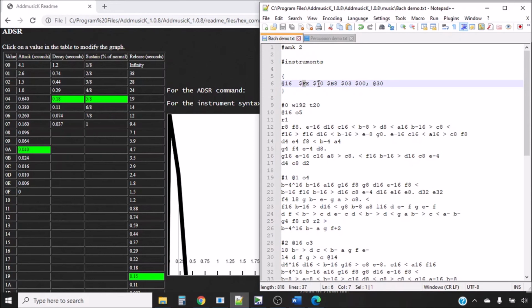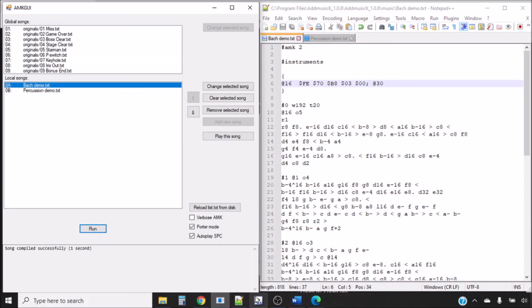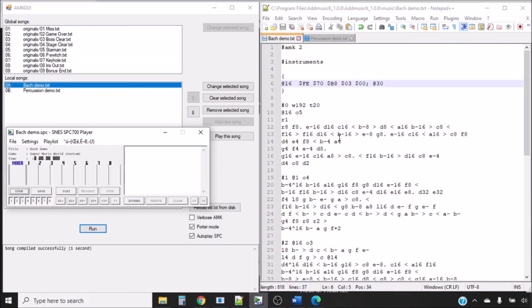So let's try some settings for the instrument 16 that we're using here. We'll just experiment a bit so you can get a sense of how it works. So I'll bring back Add Music, and I'll bring back the SBC player. You see, these are both very high values, which means that for the attack digit, we'll get very quickly to its max volume. And that's what you want for a harp sound, right? A harp has a very defined, pointed attack. I'll just remind you, this is set to the instrument's defaults for instrument 16.